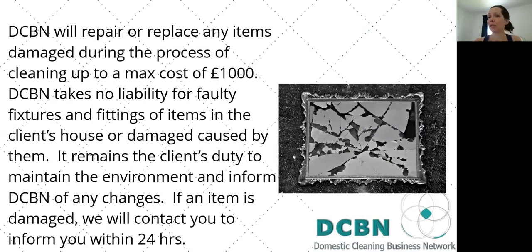Damages in a property, as much as you want to say it's not going to happen, it will at some time. So you need to have an agreement with the client as to what's going to happen. And this is probably the biggest one that's going to help you out longer term. You need to work in partnership with your insurance company and make sure what your insurance actually allows you to do. Our insurance excess, I think, is £280 right now. So if something gets broken that's below that value, so long as they've reported it to us within 24 hours and we can prove that it was down to us, we will just fix that. It's not worth going through the insurance.